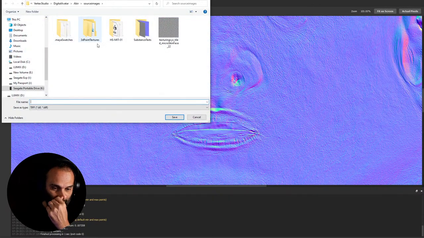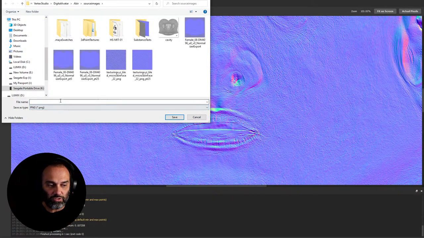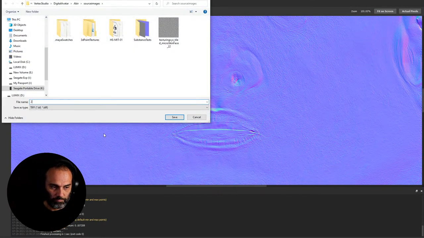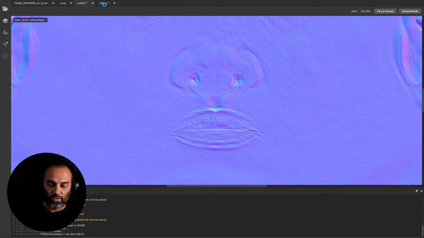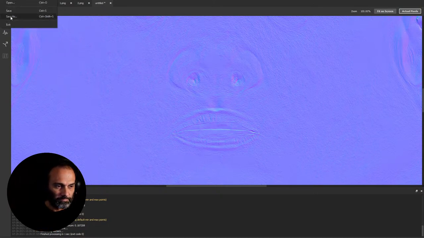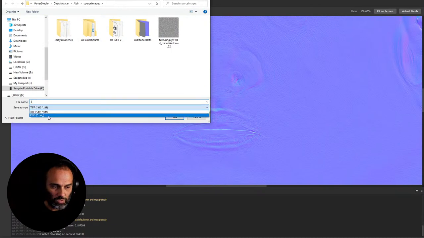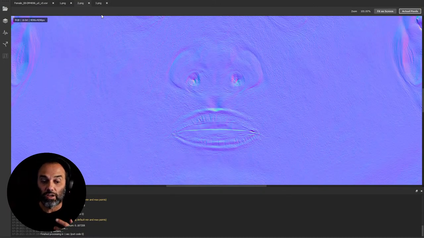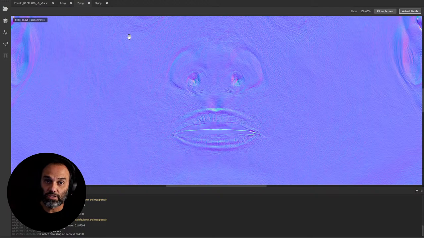So it's wise to go out here, save as, and I'll save them as PSD because not everything uses TIFFs. I'm going to save this as 1. I'm going to save this as 2. PNG. I'm going to save this one as 3 PNG. Okay, cool, so we've got all versions of this. This is where it became really cool for me, because I was able to adjust and decide how intense I wanted these to be, which is really important when you're trying to get the job. You want control over making something technically awesome. That's really what we're trying to do.